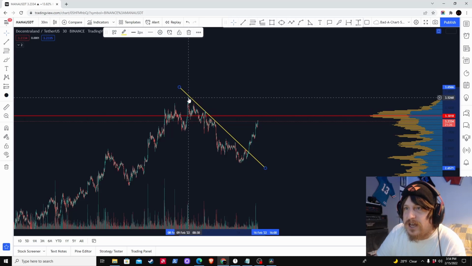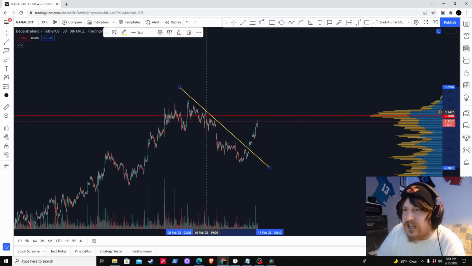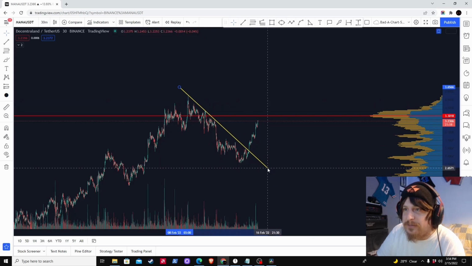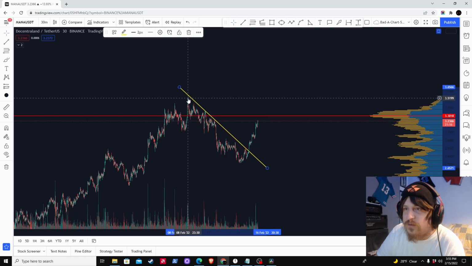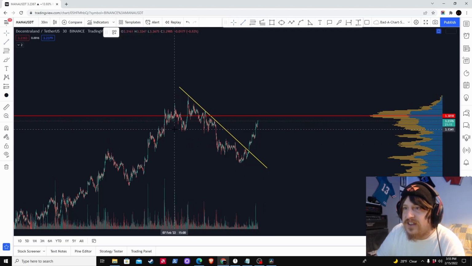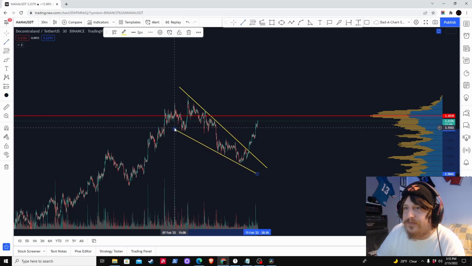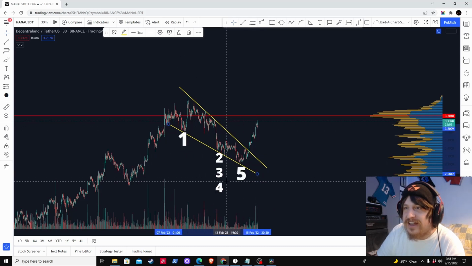So drawing from the top of this candle wick, you can see there's a touch here, here, and then if I drag it, it's not completely perfect, but all really, really close. You have 1, 2, and 3 touches down here. On the other side of that, I can draw. You can see how this is forming a wedge. You've got 1, 2, 3, 4, basically about 5 touches along that side.